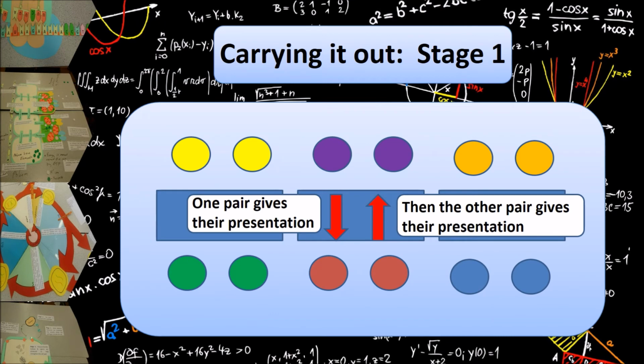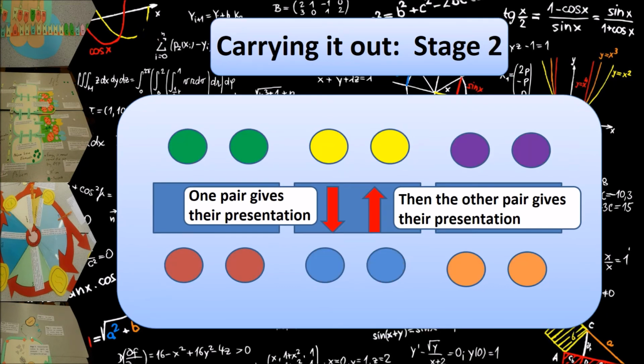So once students have prepared their presentation, there's one main way that I get them to carry out a microteaching activity. You need to be well organised. Make sure that you get long rows of tables, either in your classroom or in your labs, and put students in pairs or individually facing each other. They can then present their short presentation or give their bit of information to the pair or individual opposite.